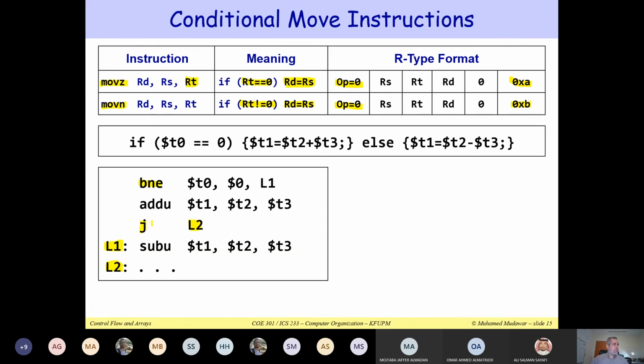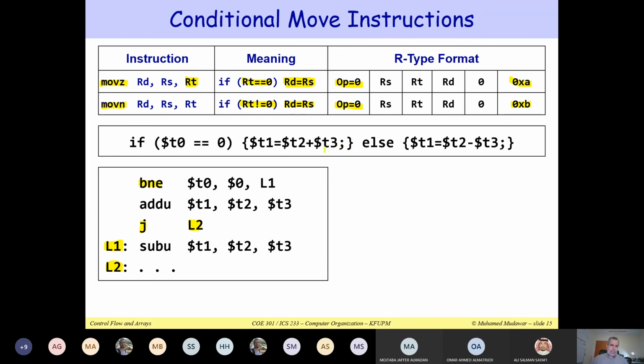So notice that we have used a branch and we have used a jump to translate the if statement. But we can do it differently with the conditional move instruction. Using a conditional move, we can avoid using branch. We don't really need the branch and the jump in this example. So what we can do is do the addition anyways. Add here T1, T2, T3, regardless of the value of T0. Do the subtraction and place the result in any other register other than T1.